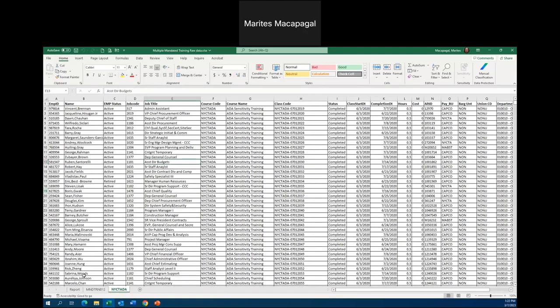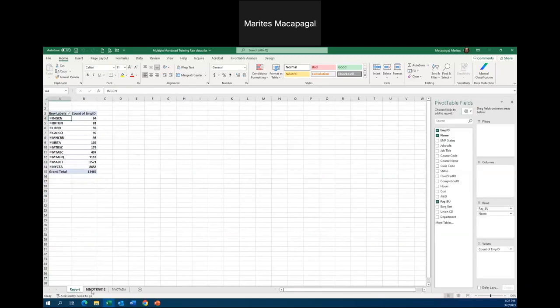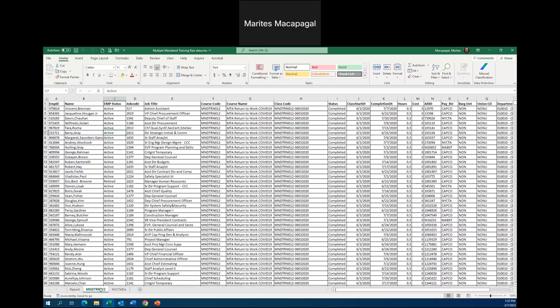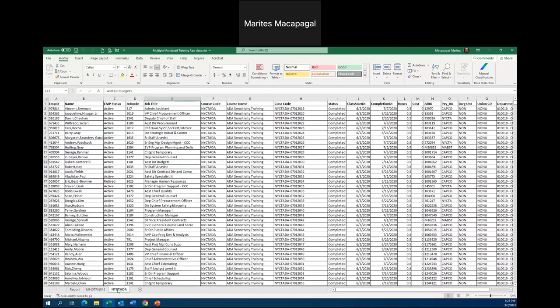In this case, I have a pivot table report, and I have two sources, mandated training, where I have the list of MTE return to work. This is return to work COVID-19, that's a CAS code. And the other is the ADA sensitivity training.